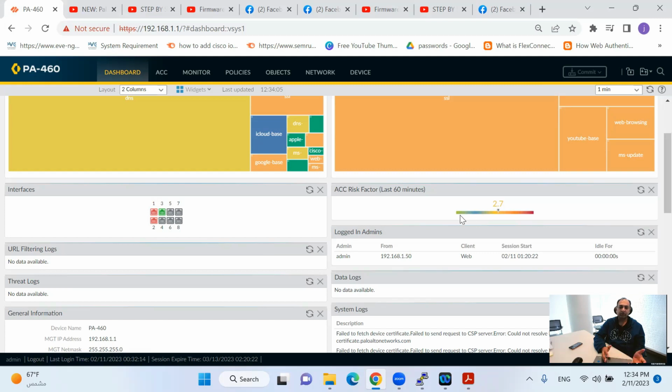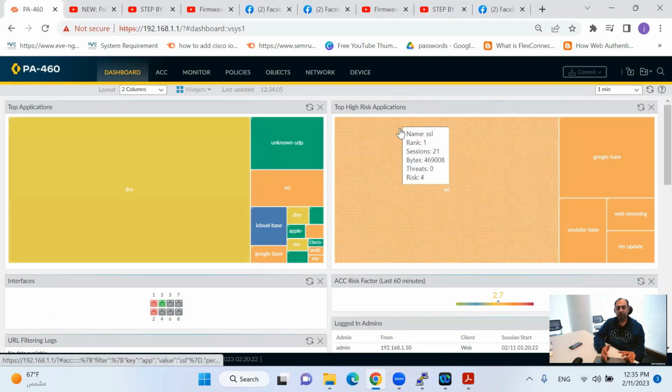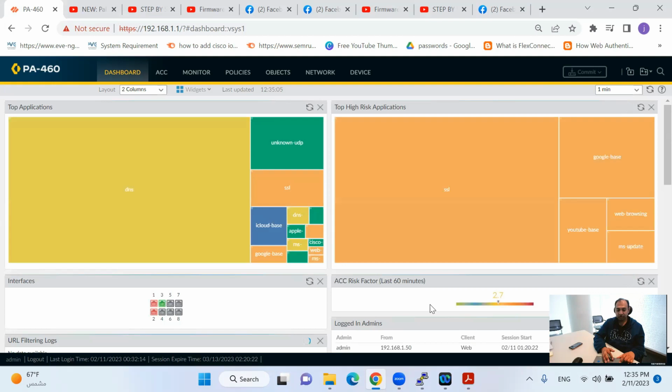Lower means less risk factor, and higher means more risk factor the Palo Alto firewall finds on your network, and this value is based on the top high-risk application output. So based on what the Palo Alto learns, it gives you the ACC risk factor value. I will just refresh it.